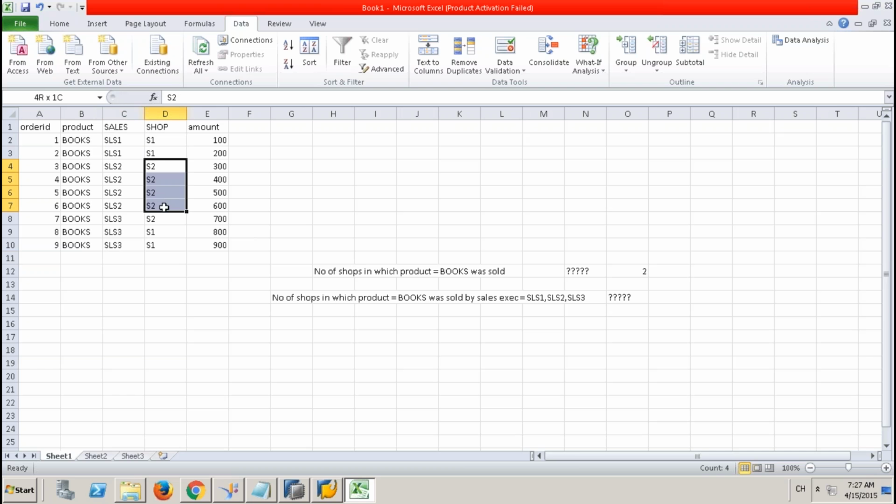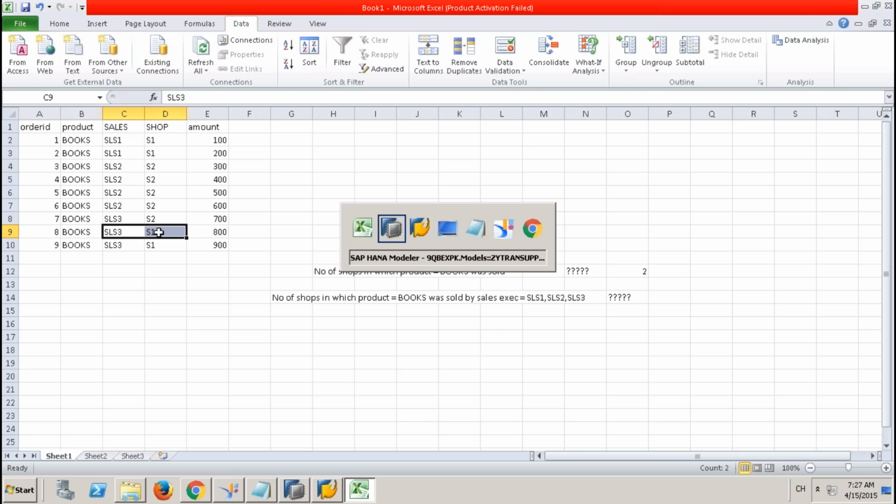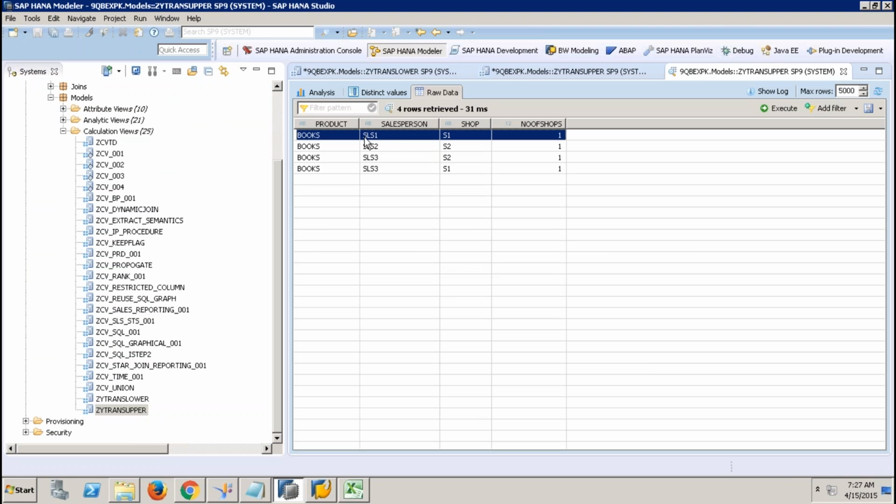In shop 2, sales executive 2 has sold there, and 3 also has. If you look at sales executive 3, he has performed a transaction in S2 as well as S1. That is the 4 combinations: 1, 2, 3, and 4. So that is because of this drill down. It is actually giving me 4.